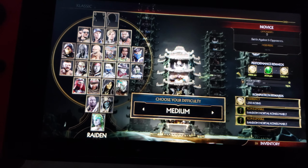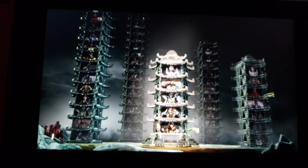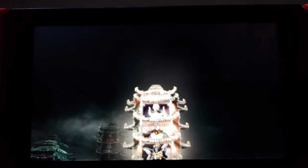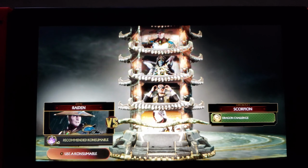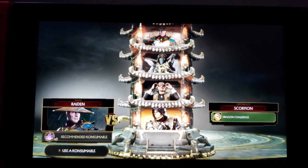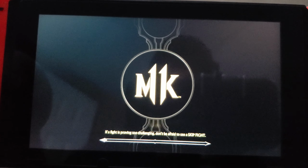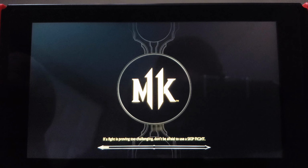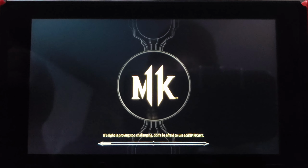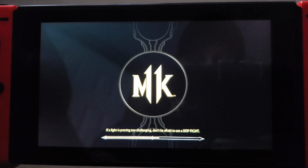So I've been playing on medium. Just for the sake of the video, I'm going to go to easy, because this game can be difficult depending on what character you're playing. I'm early on in the tower, so it's probably pretty easy. And I wanted to keep some light on. I know you could see the glare, but I wanted you to see that I was actually playing this in handheld mode.